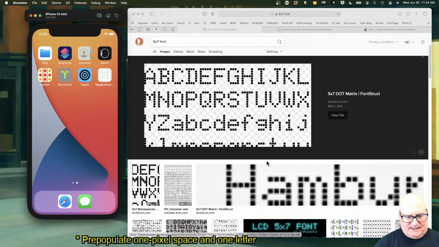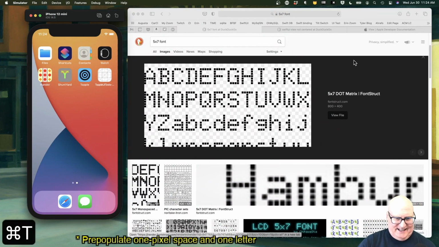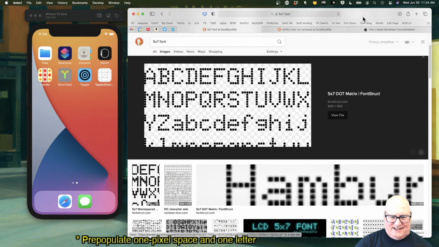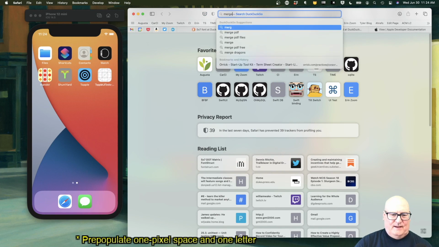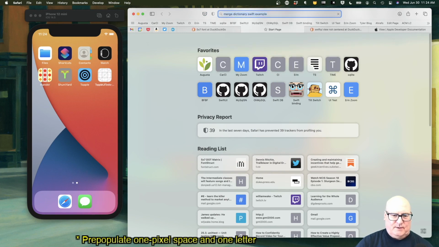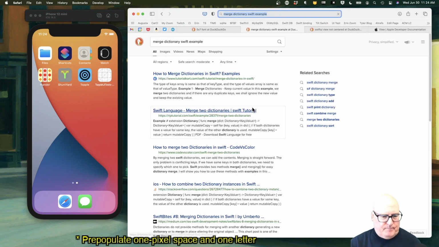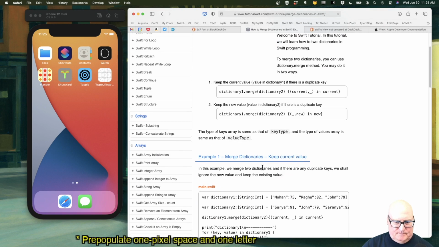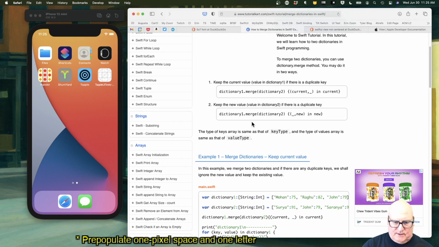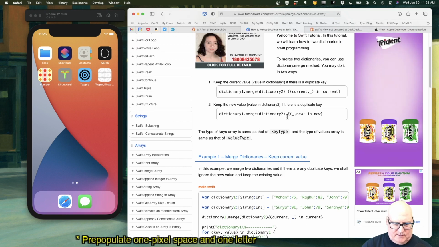Let me find an example. Lazy. That's good lazy, I hope. Merge dictionary Swift example. Keep the current if there's a duplicate. Okay, I guess that's what I want.